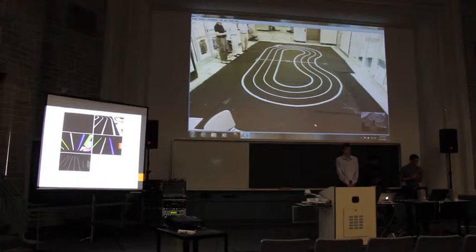Now you might be wondering why we chose a camera versus a line scan, because those are basically the two implementations that are available right now. The reason is that with the camera we can do much more predictive things. We can look much further ahead, as opposed to a line scan, where you only get to see that one line and can only make decisions in real time. With the camera we can look ahead and do predictive things. So if we want to go really fast, we can expand it into something much more predictive. We can start turning a lot earlier if we wanted to. Yeah, and that's room for expansion.